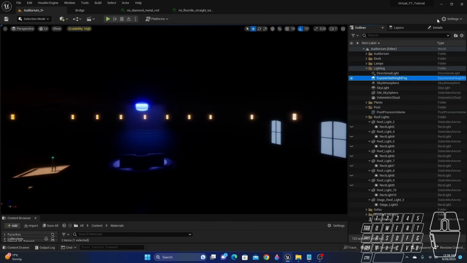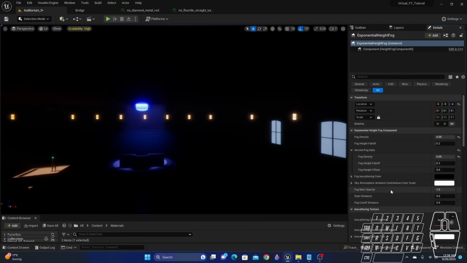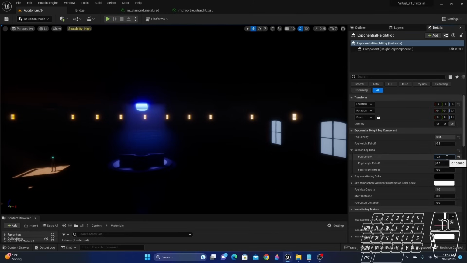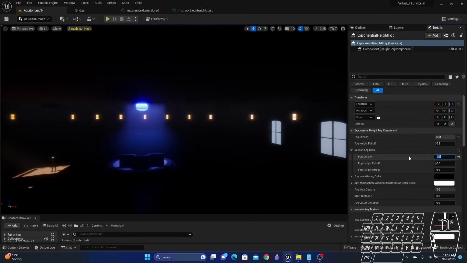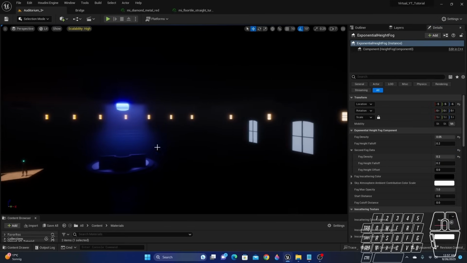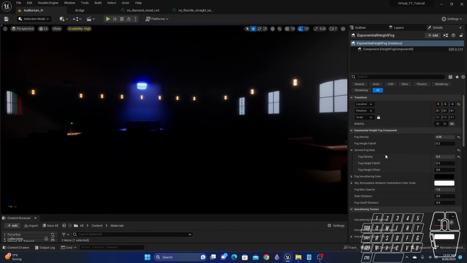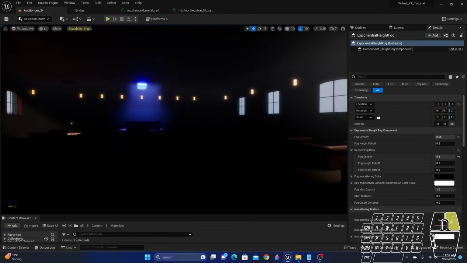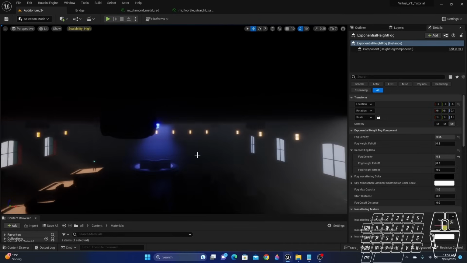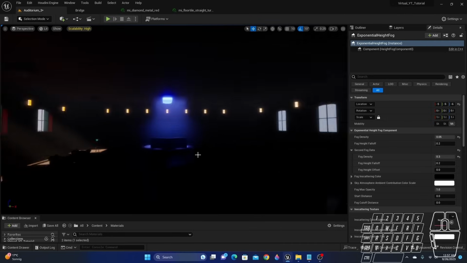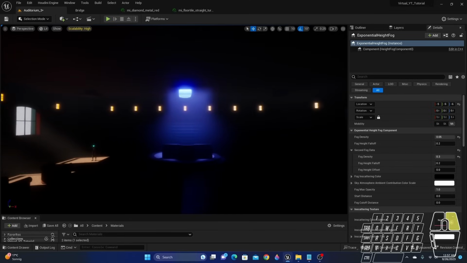Go to the exponential height fog. Okay, so you can see more prominently, and then it's even more visible, right? So right the light is more clearly visible.